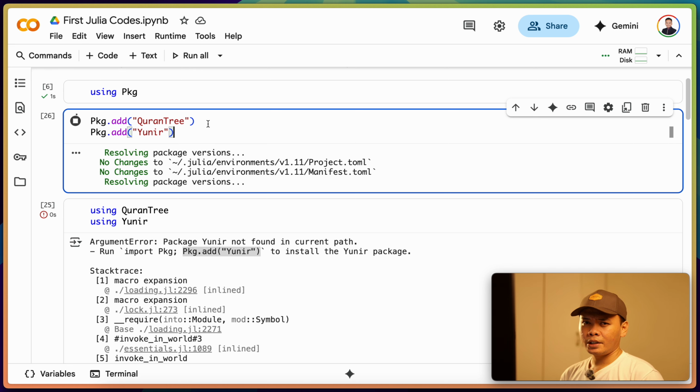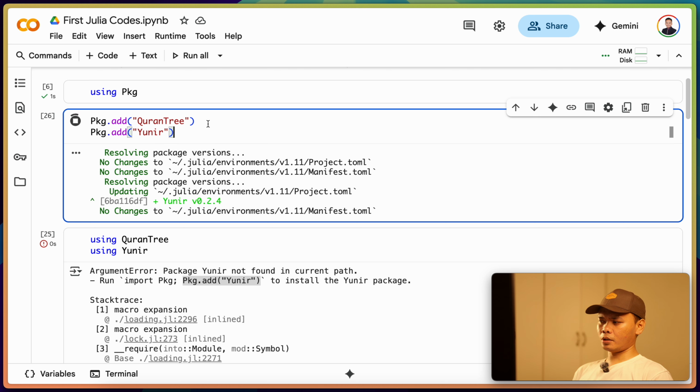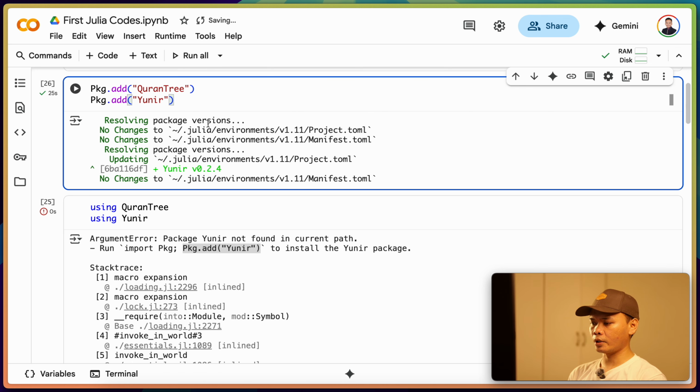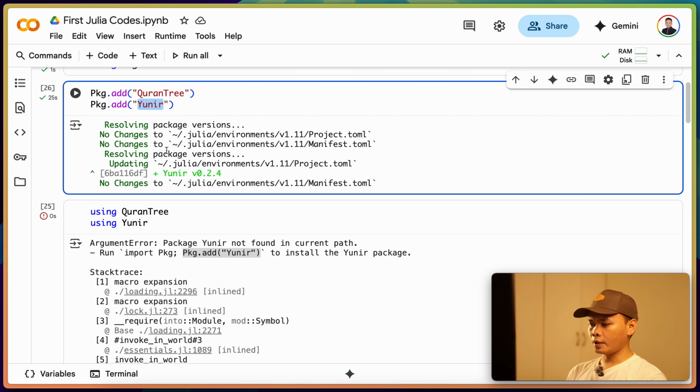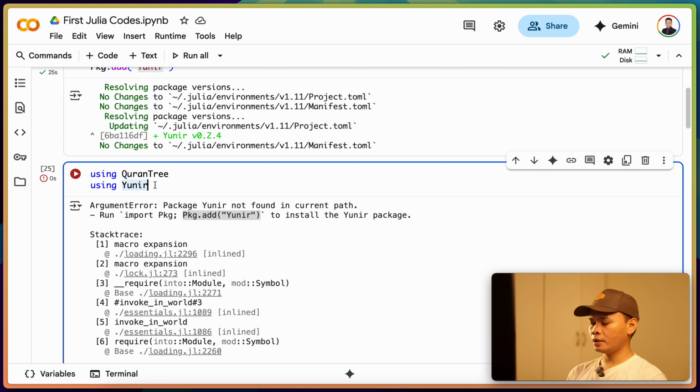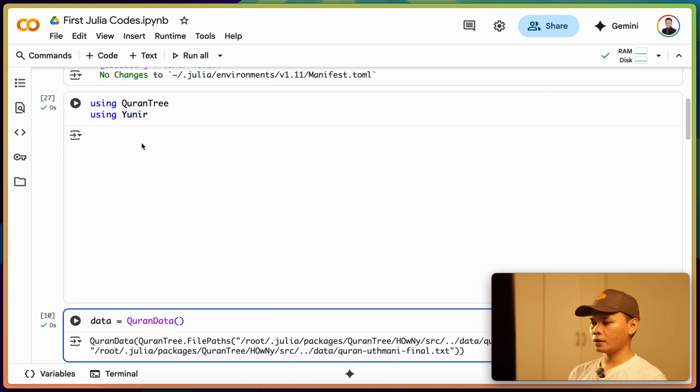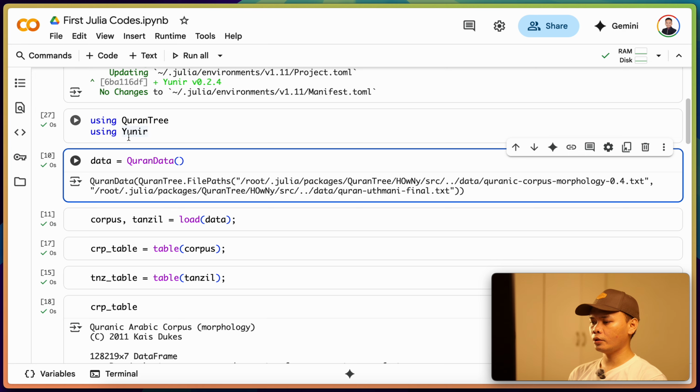Now, as I mentioned earlier, at the moment we don't have internet connection. I'll be honest with you, we've just set up a new connection, so I'm actually using my data. So what you see here, for example, why is it taking so long? It's not actually because Julia is not fast. It's simply because of my connection. Okay, there you go. We've installed it already, and so if I run this, okay, there's no error anymore.